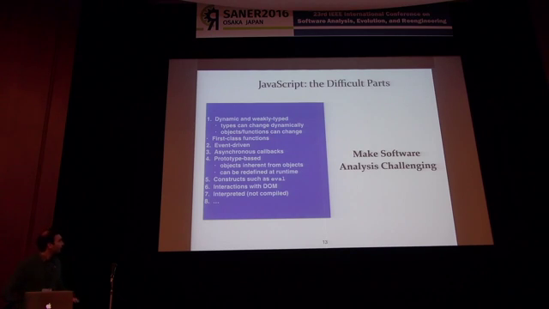And of course, on top of that, there are things like eval, for example, which take a piece of text, parse and compile that basically at runtime, and then execute that piece of text, which again is very difficult to handle. The language is also not compiled, actually, it's interpreted, so that means while programmers write the code, they don't get a lot of feedback in terms of the mistakes that they're making.